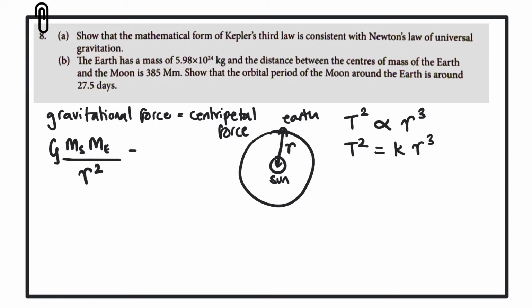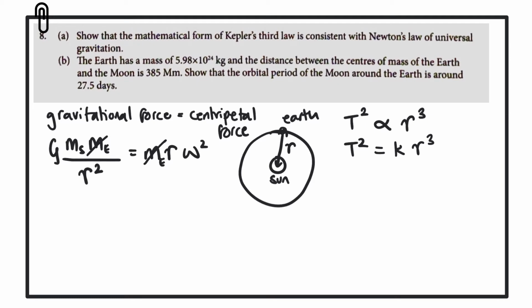That gravitational force is equal to the centripetal force, and we do have an equation for the centripetal force. We would have met that earlier in the year, and that equation is m r omega squared. Now we're talking about the Earth orbiting around the Sun, so that is the mass of the Earth here that we're talking about. And actually at this point we can see that that term appears on both sides of the equation, so we can just cancel that out.